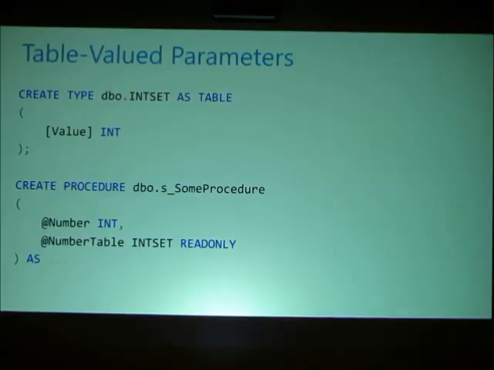So for example, give me the attendance data for users in this class list, and I'll give 10 user IDs to get back the data I want. That's the typical way we use table value parameters. Our procedures will have a signature that looks something like this: a number of parameters plus a table value parameter as the second one. Any questions about TVPs? Yeah?